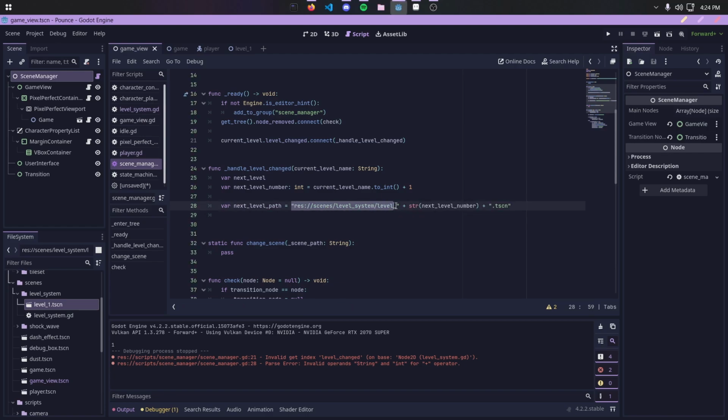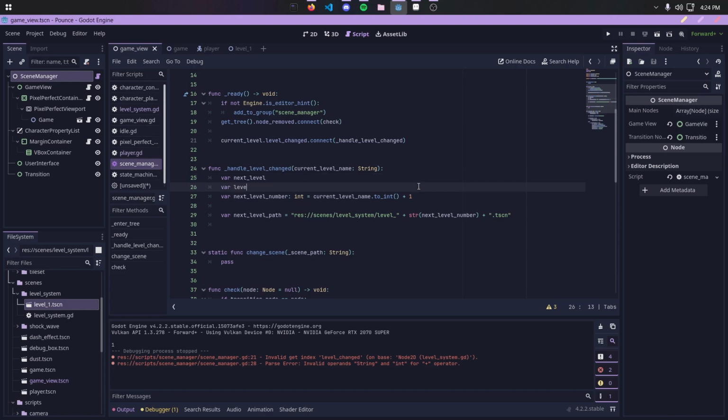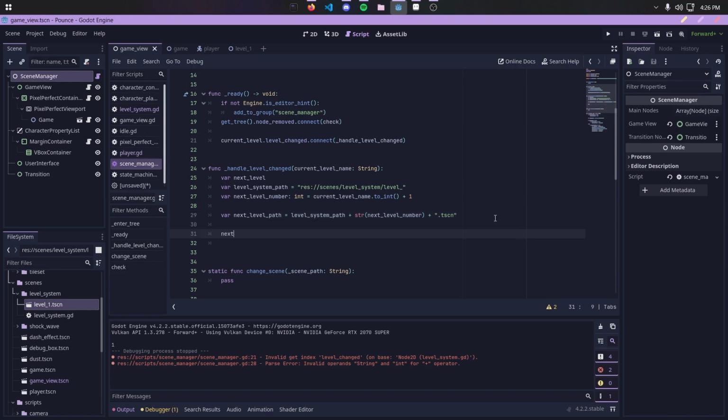I do want to turn this into a variable. So I'm going to make a variable level scene path, which will be this level scene path. I'll do a level system path, but I want to instantiate, make a new instance of this, and this is getting pretty long. So what I can do instead is basically set my next level to load next level path and do instantiate.